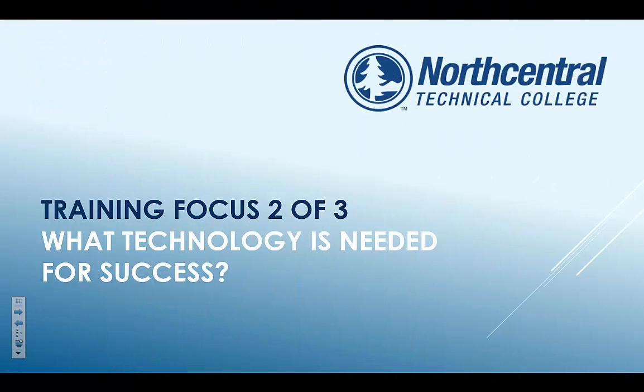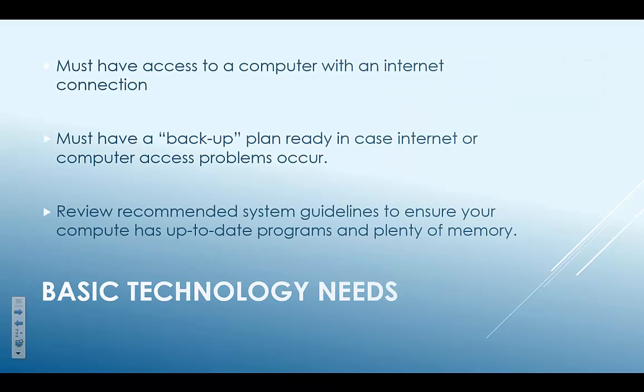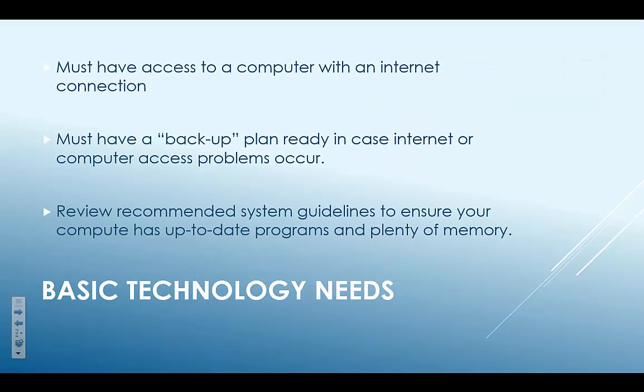Welcome back. After watching the first part of this video, you should have a pretty good understanding of how virtual college is different from online, hybrid, and traditional classes, and how they are the same. So let's talk about another requirement for being successful in a virtual college class. A student enrolling in a virtual college class must have reliable access to technology and have a basic understanding of how to use the technology in order to succeed.